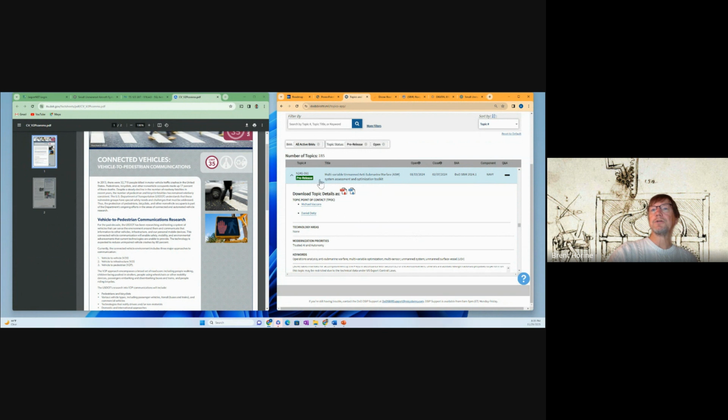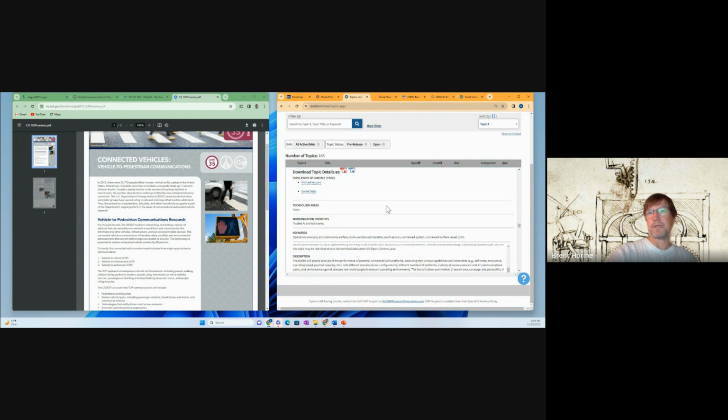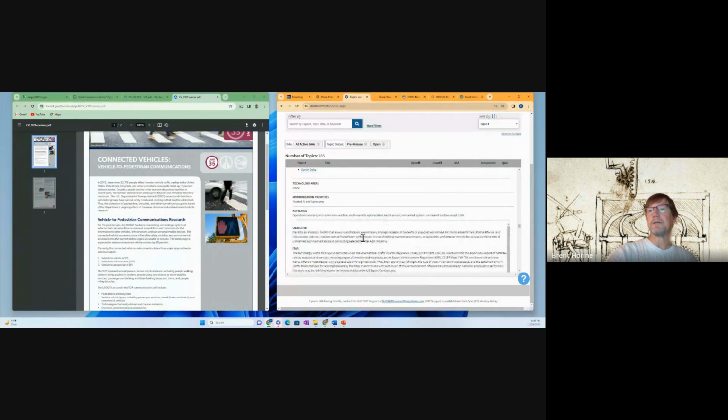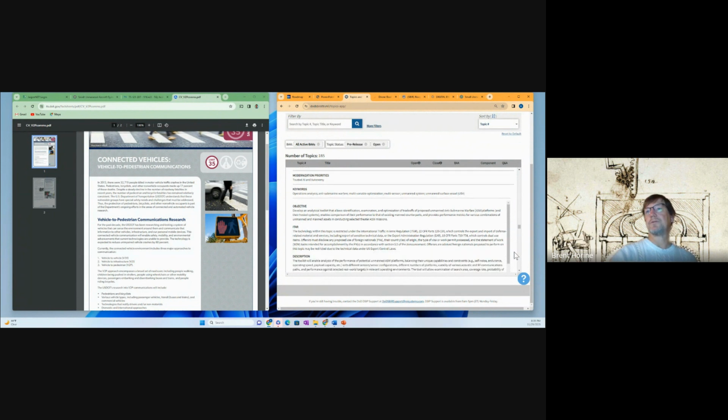But here's another one from the Navy: multivariable unmanned anti-submarine warfare system assessment and optimization toolkit. So here's a system that is basically going to be a software system that the Navy can use to design and optimize unmanned anti-submarine warfare platforms, right?